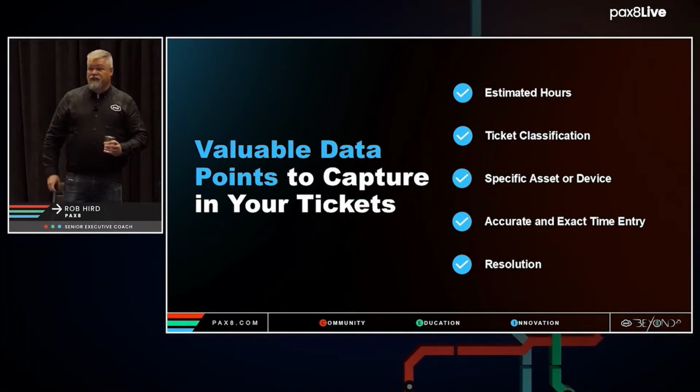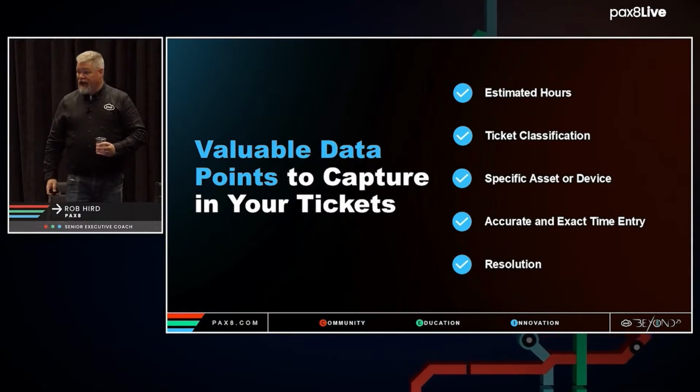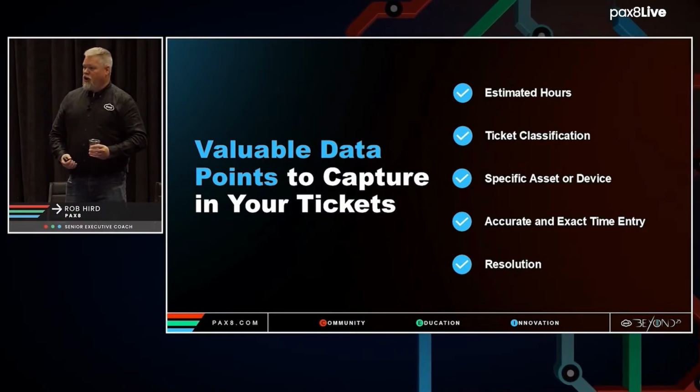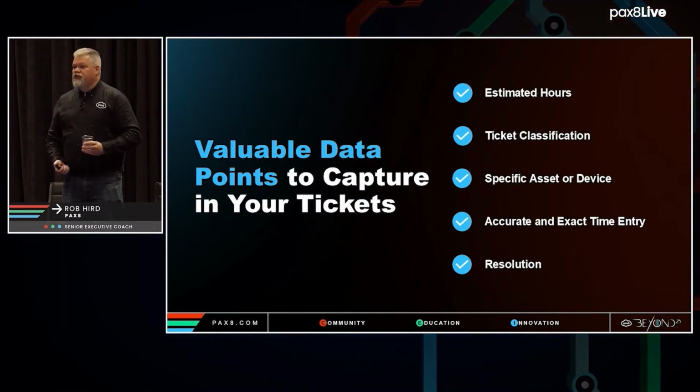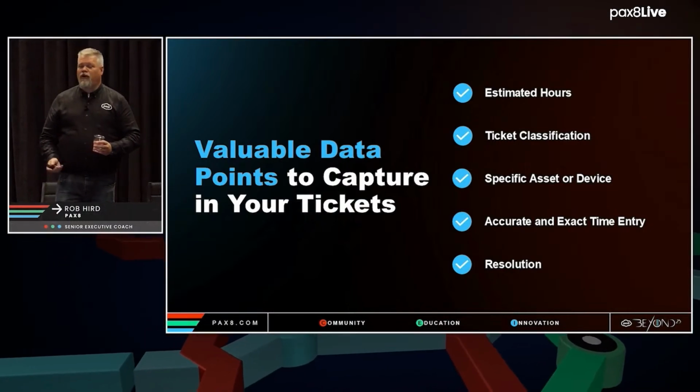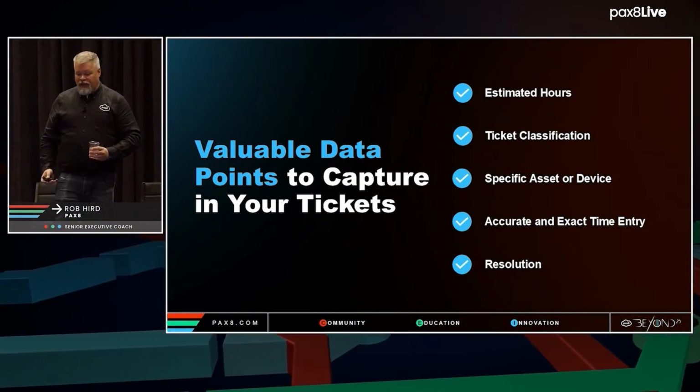Configurations, assets, devices, very similar to ticket categorization. This is then being able to see that concentration. What are the noisy workstations? What are the network switches that we have to deal with? And what are the WAPs that are constantly dropping connections?